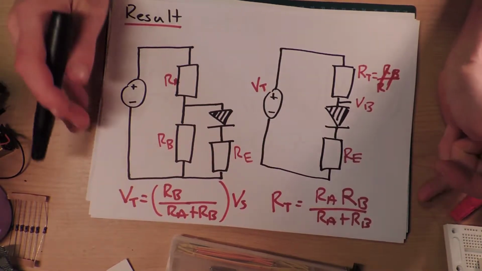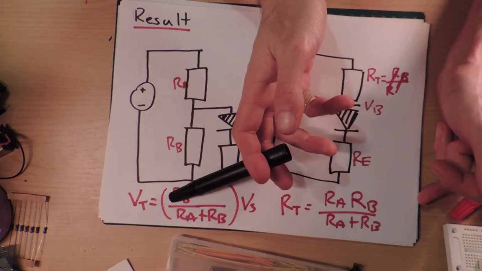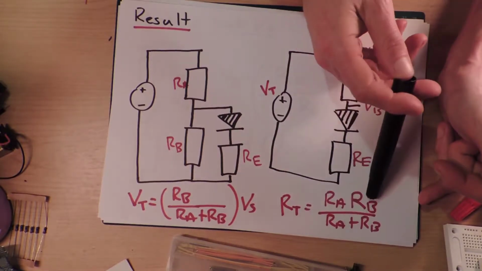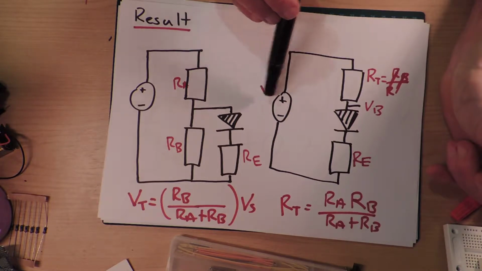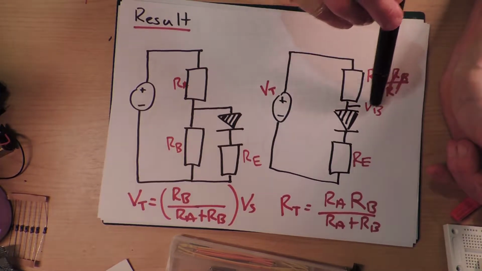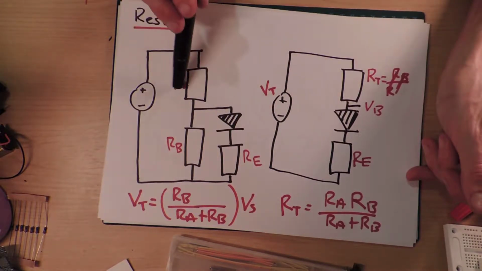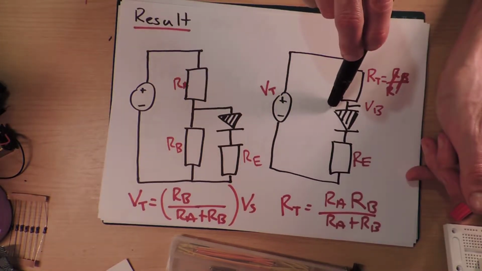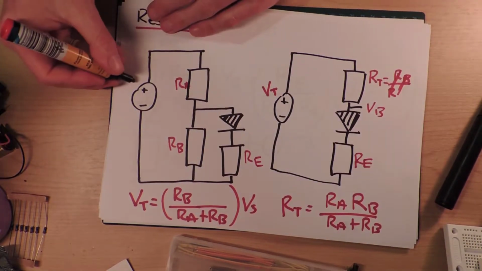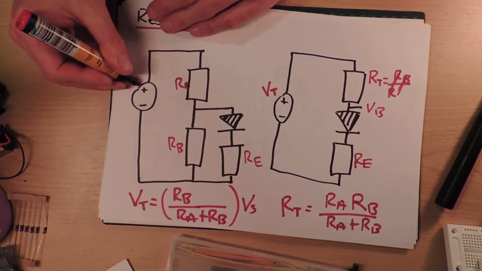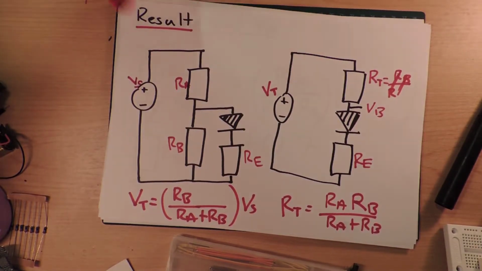So now we have 2 things: our Thevenin's voltage and our Thevenin's resistance, which is that and that. Now we know what this is, and now we know what RE is. So in theory, we'll turn this into this. I should probably write, in this case, that's VS. I can't write an S upside, is that an S? Probably an S. VS.